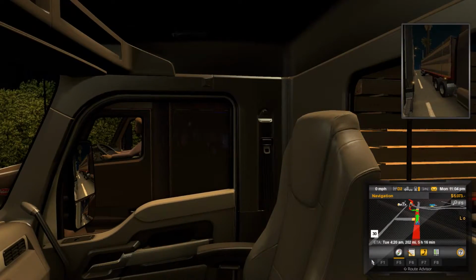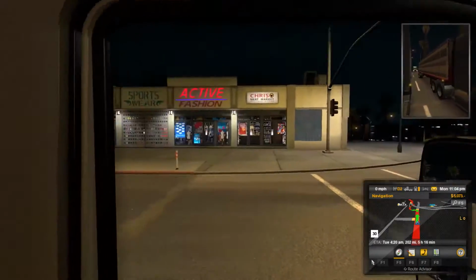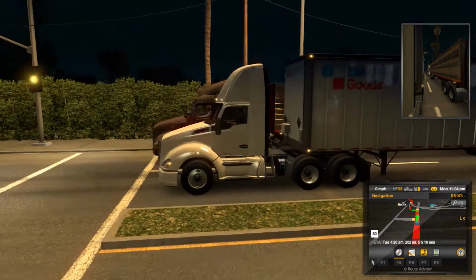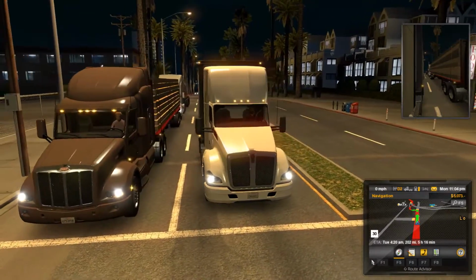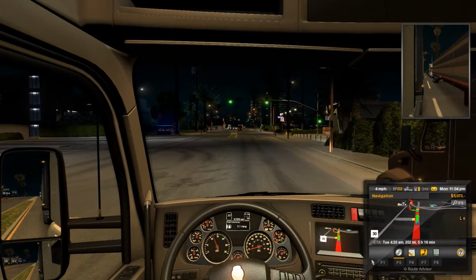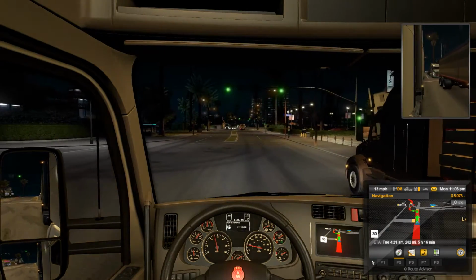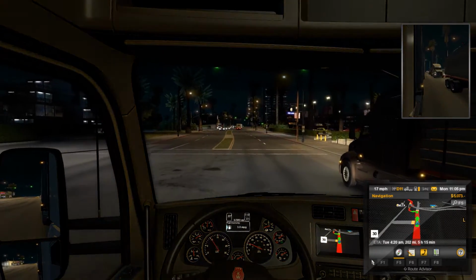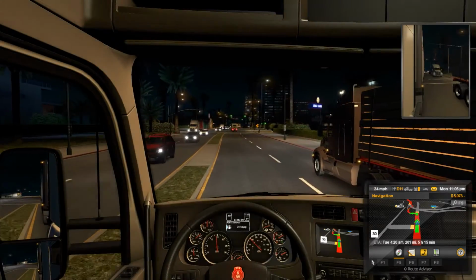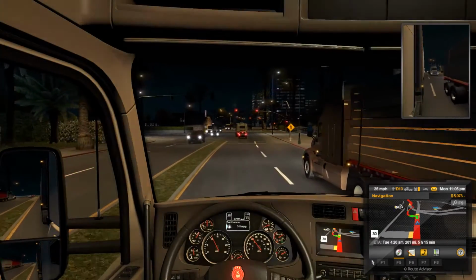You can even see the other drivers there. Come to think of it, I don't remember if we can see the actual driver. Oh, we can. He doesn't look like the one I've picked, but we can see the actual driver in there now. And I don't remember Euro Truck 2 doing that, but hey, maybe I'm just remembering it wrongly. And let's see where the GPS is taking me. Yes, I believe this is going the way I wanted it to. So, oh, that's a police car in front.